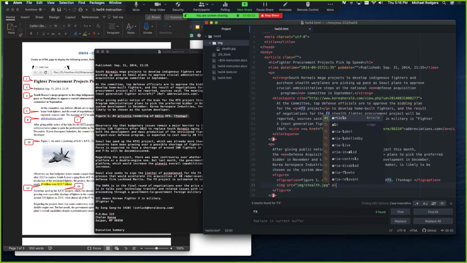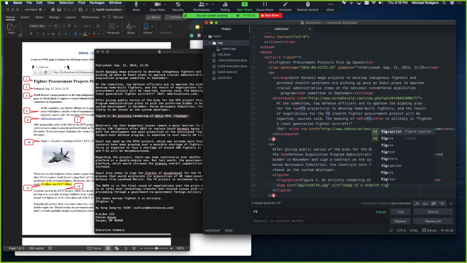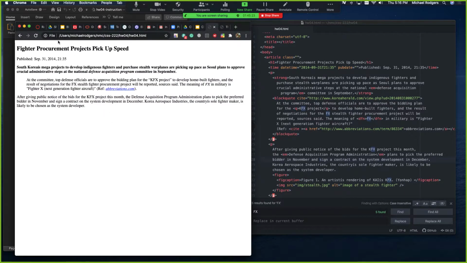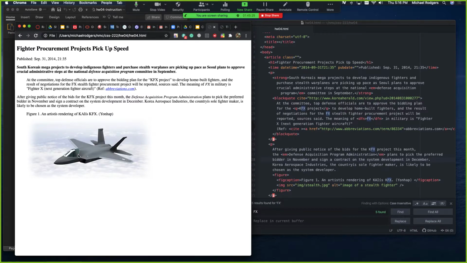I'm going to provide an alternate image of a stealth fighter and space, just like that. Closing quotes. All right, so let's save it. Let's open back up our window again. We'll refresh it. There's our stealth fighter.